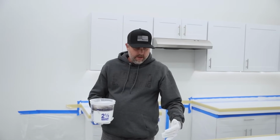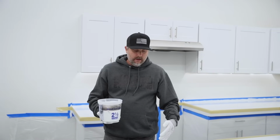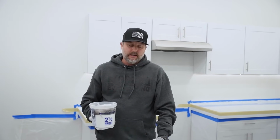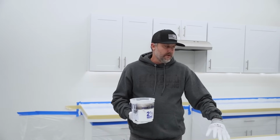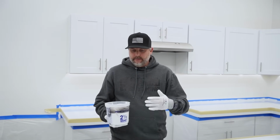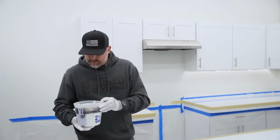I'm going to pour with spaces in between. Once we start filling the counter up more and more, I want to make sure I'm pouring where all the gaps are of the primer. I don't want to just constantly pour right next to a bead, right? And then we'll have way too much resin on one part of the counter, not enough there. So I want to kind of jump around sporadically and then pour in the bigger gaps until there are no more gaps.